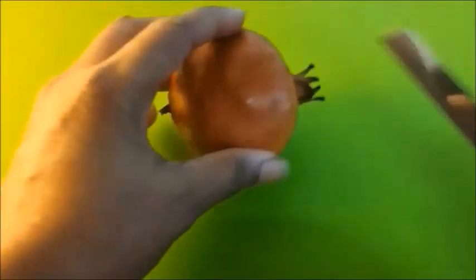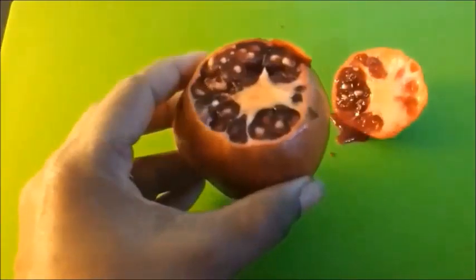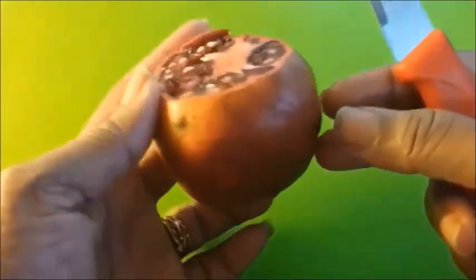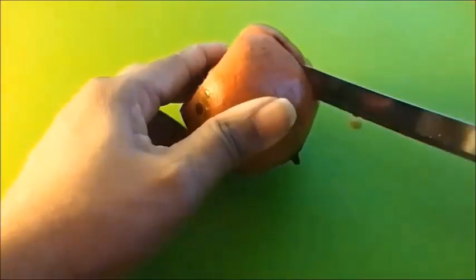Now I'm going to show you the easiest way to enjoy your pomegranate. It's great for ourselves, our family, and the kids, but sometimes we are too lazy to take out the seeds. So try this easy way out to take out the pomegranate seeds, and I think you will definitely like it. So keep watching.